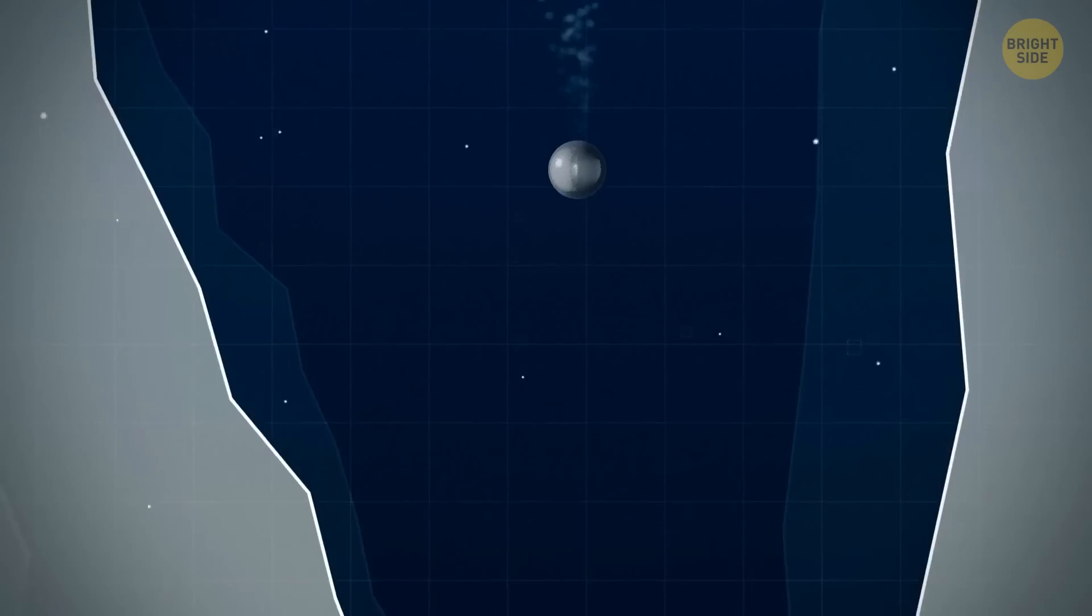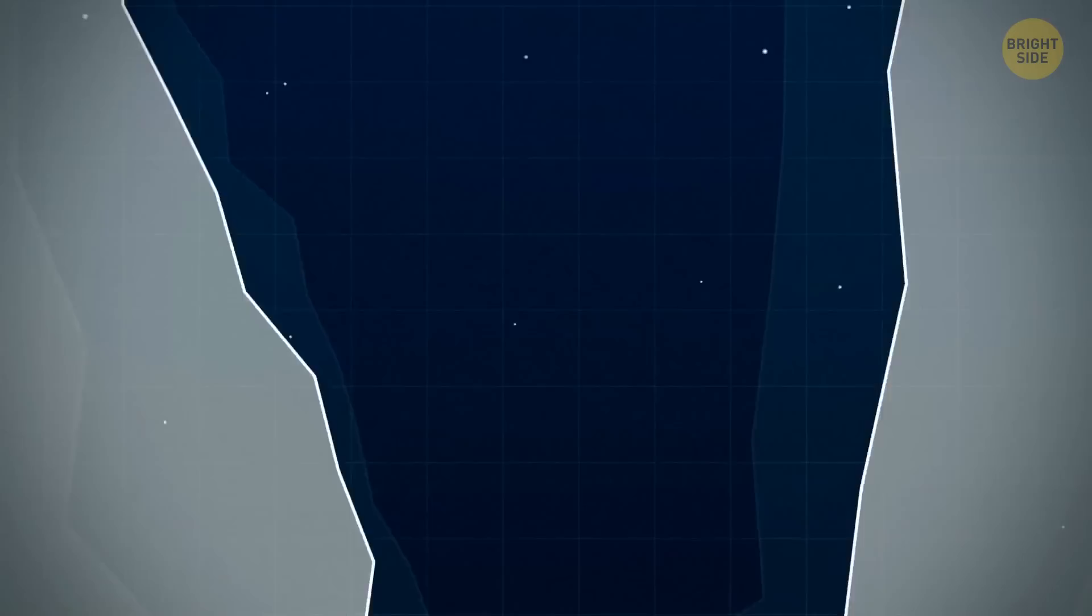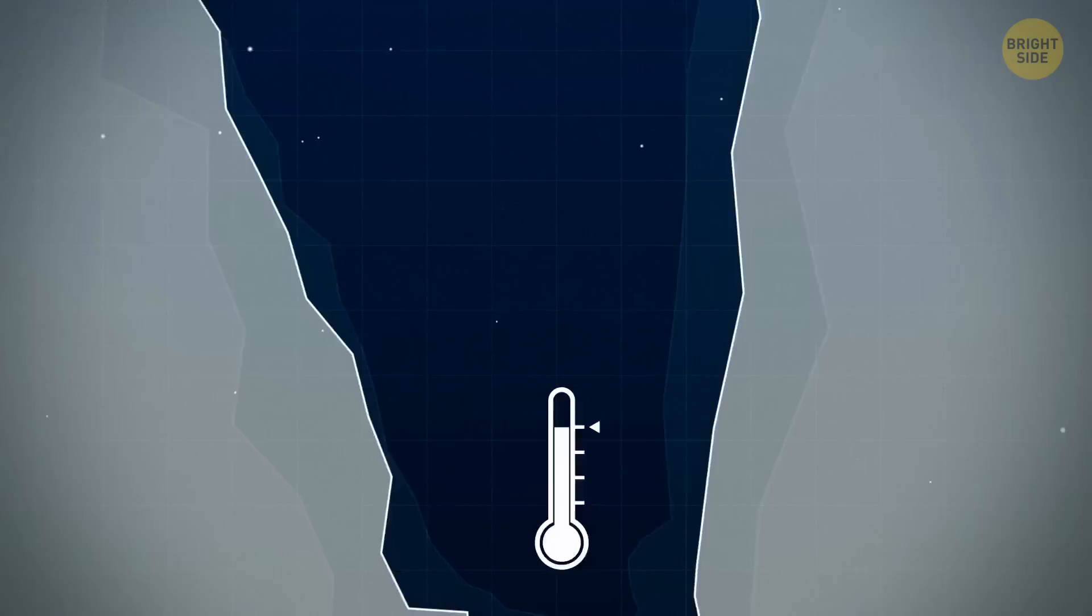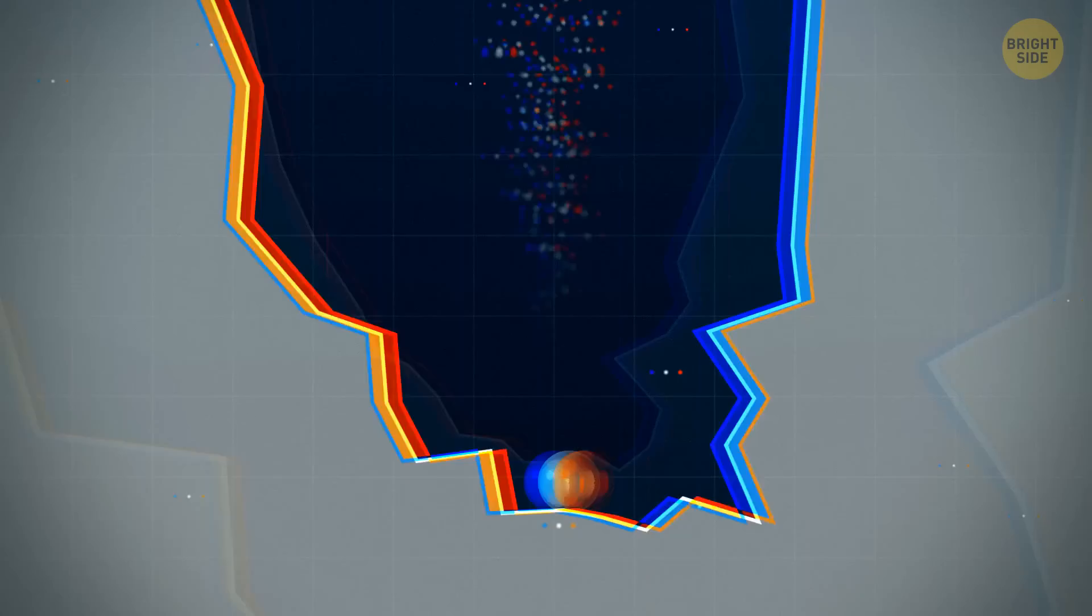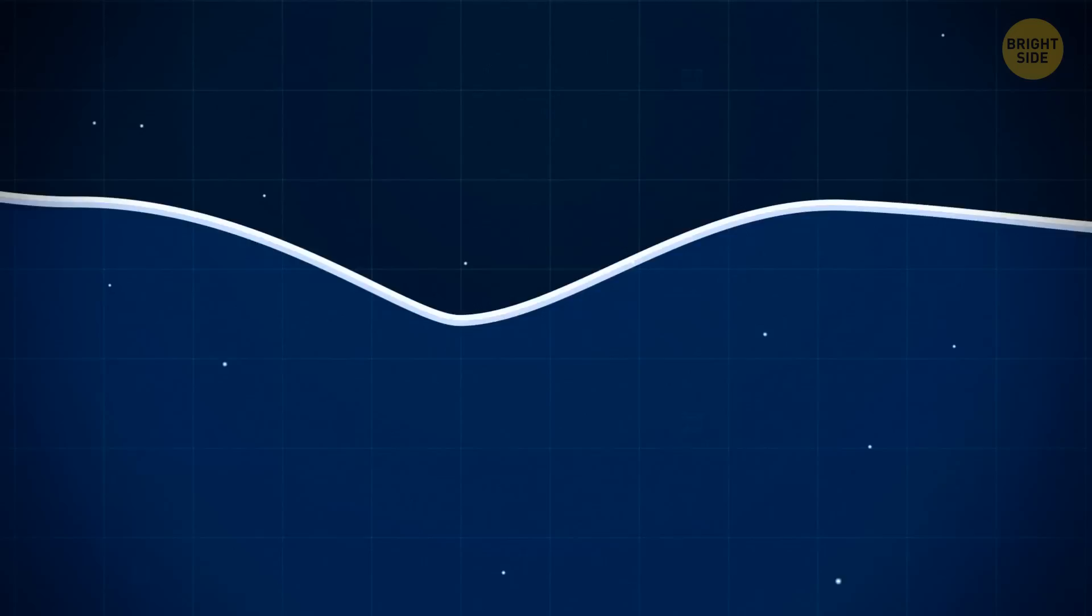What about the temperature? Well, it turns out that the difference in temperature on the surface and at the bottom of the trench is quite impressive. A difference of about 86 degrees Fahrenheit. So, it would cause the ball to shrink a bit. But yet again, once the ball returns to the surface, it would simply come back to normal.